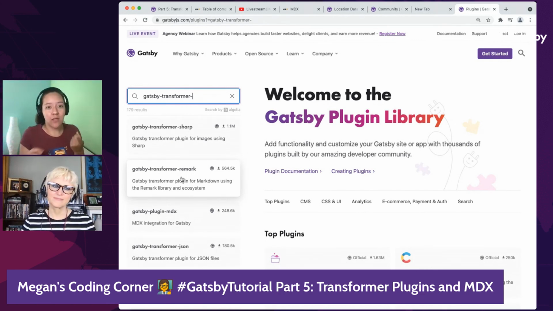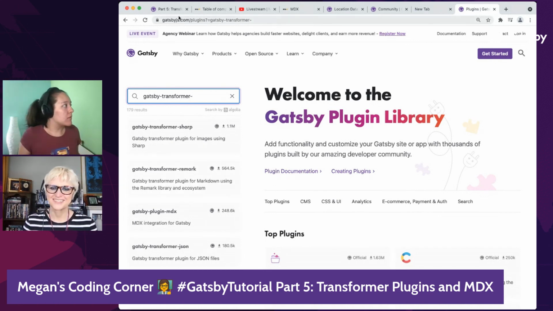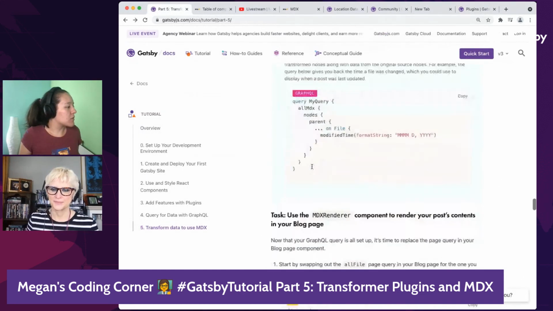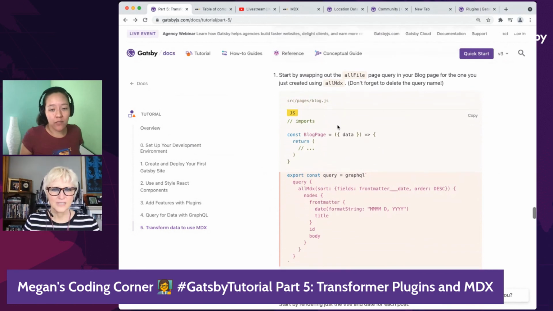So things like syntax highlighting for your code blocks. There's one that lets you add the title of a page or of a file to the code block. We use that a lot in the tutorial so that your code block can show you, let's just look at it, so this one shows you the name of a file on top of the actual code block.